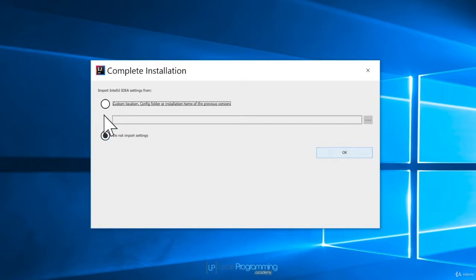What that's basically telling us is that there's an option for you to import IntelliJ IDEA settings from a custom location. Now that would be if you had a previous installation of IntelliJ IDEA and you wanted to restore all the various settings. But in my case, this is a brand new installation on a brand new machine. So I'm going to select the option Do Not Import Settings and click OK.